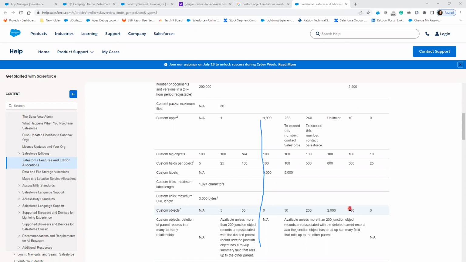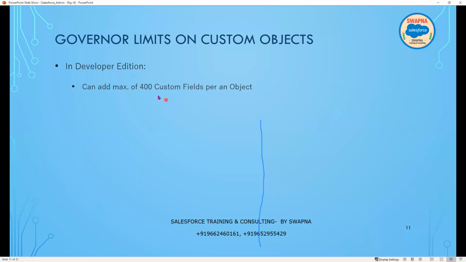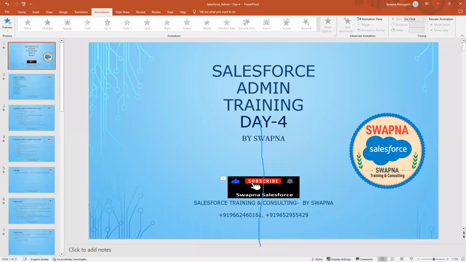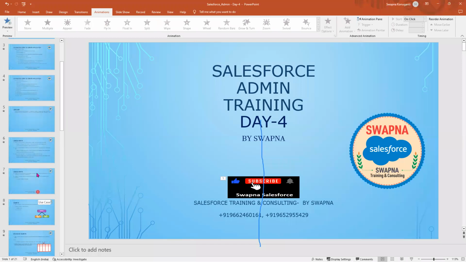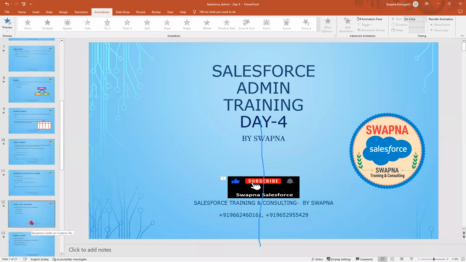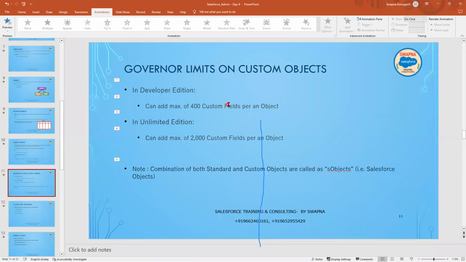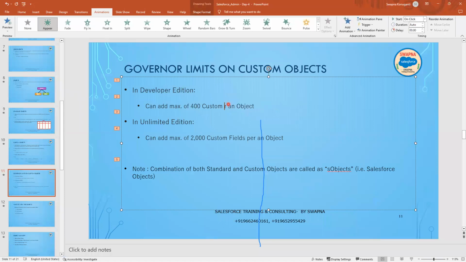If it is a developer edition, you can create 400 custom objects. That is the maximum in the developer edition.